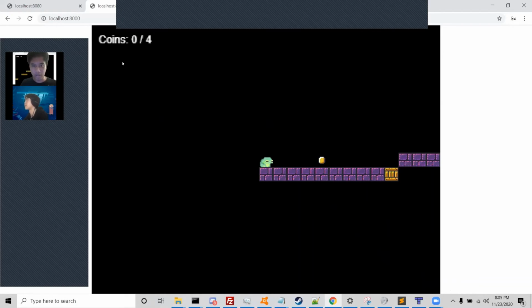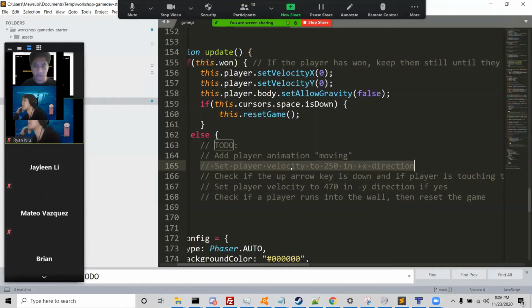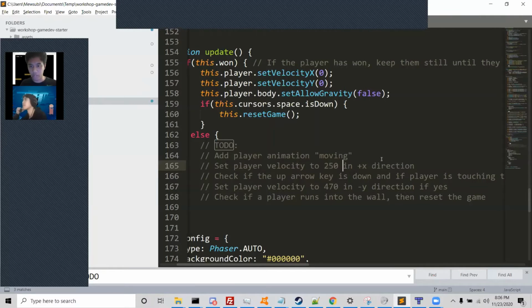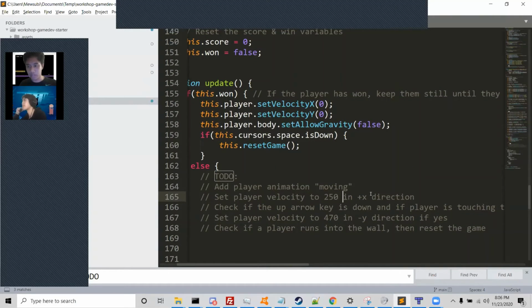So for us, the positive x direction is moving this way towards the right. Negative x is to the left. Negative y is up, and positive y is down, because this is 0, 0, and this is 800, 600, right? So we're going to set the player's velocity to 250 in the plus x direction.